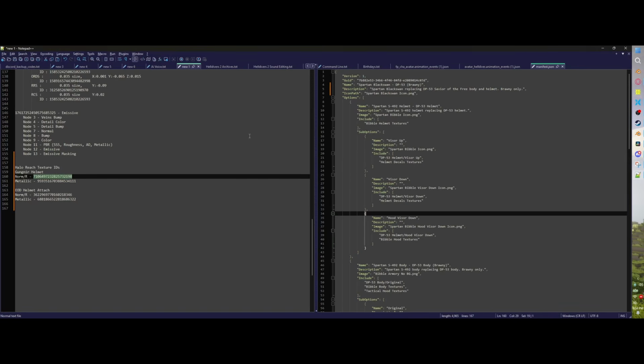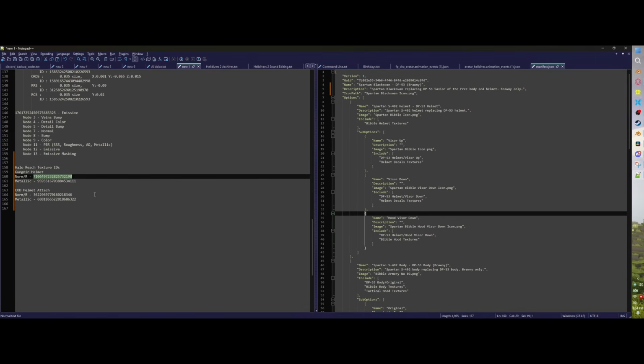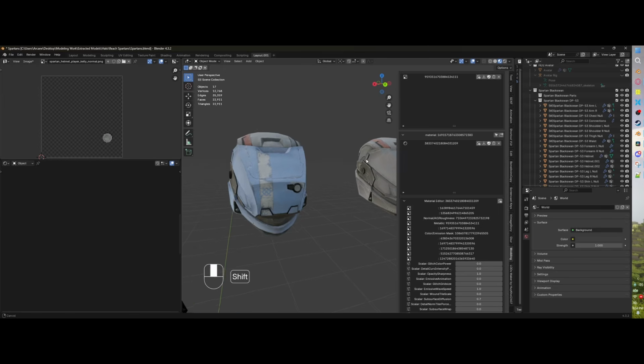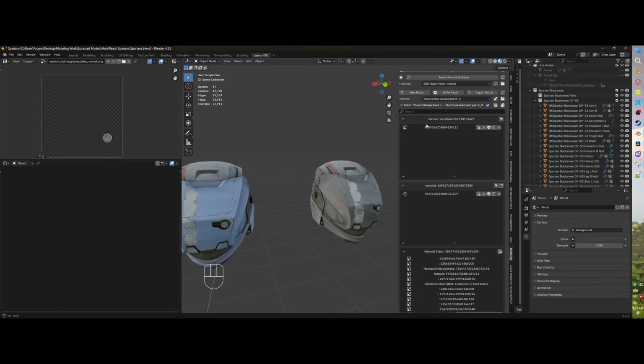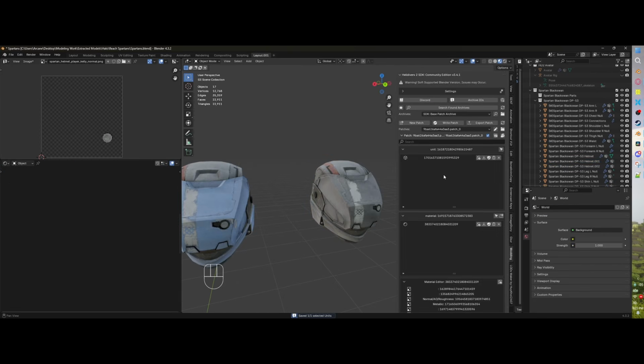So for that, metallic, this. And once you've done that, oh, I actually messed up. I deleted the wrong texture. Go over here.